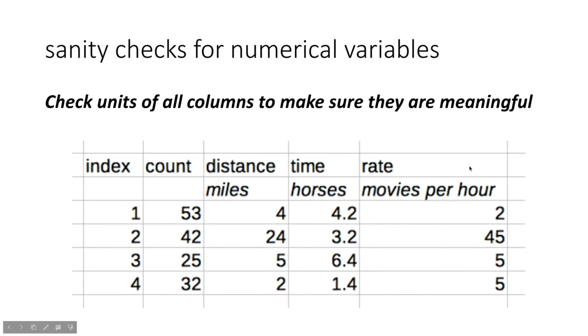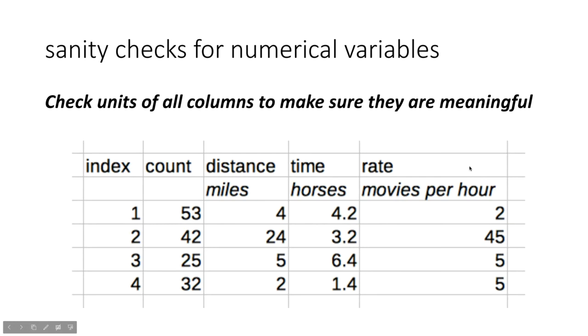So a few people recognized that usually I look at my watch and I don't say, oh, 5 horses, right? Again, nothing wrong with these numbers, and this column totally makes sense, but the units associated with time are typically not horses. For those of you who didn't raise your hand, horses is not me. Okay, so distance in miles, good.